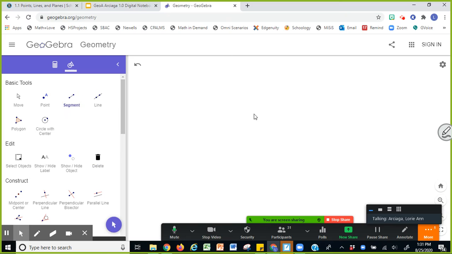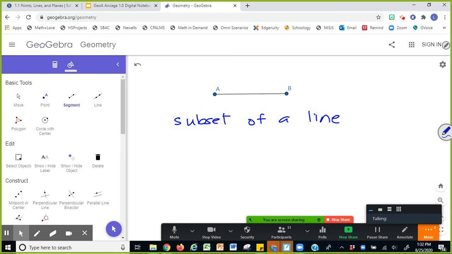Okay, so let's click on segment and then now see what happens and how it's different from a line. There. Okay, so now can somebody unmute themselves and tell me how I'm going to name a line segment while I'm writing the definition? Anybody? How do you name a line segment? Your video won't show, I promise. Just your name. A and B. Awesome. That's cool, Dominic.